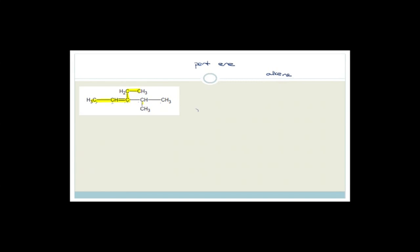1, 2, 3, 4, 5, do you see that our branch has a branch? We can't do that. We don't have the facility of naming it. So therefore we can't go that way around. We have to use a side where that is not happening. So just erase that. Therefore we have to go straight across. Well, in that case, it's this way. So we can say it's obviously going to be pentene.